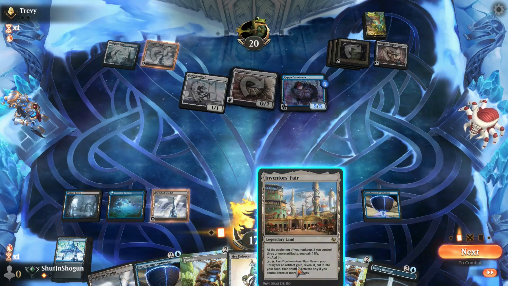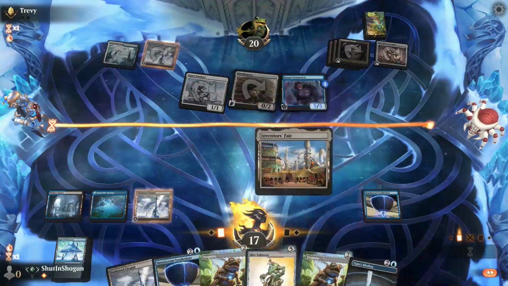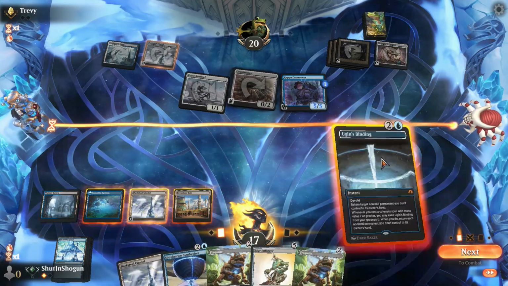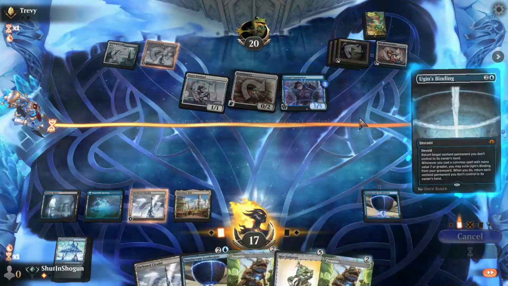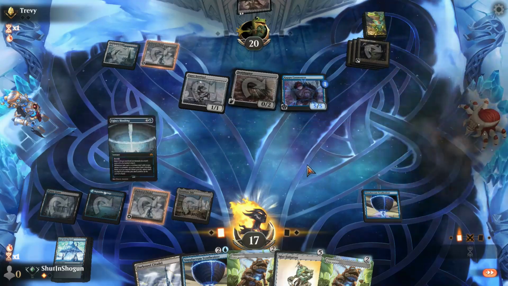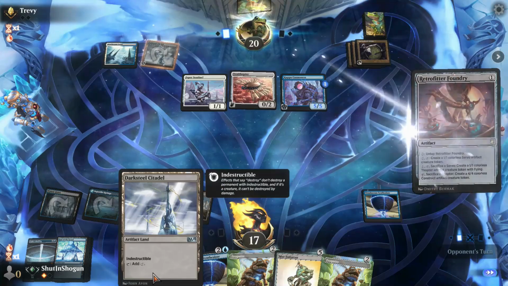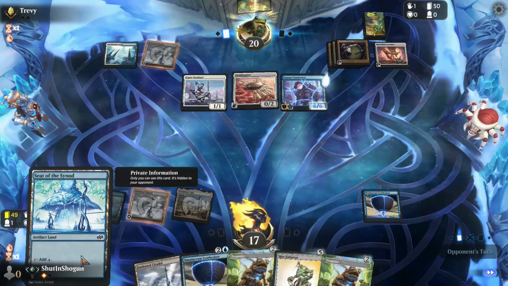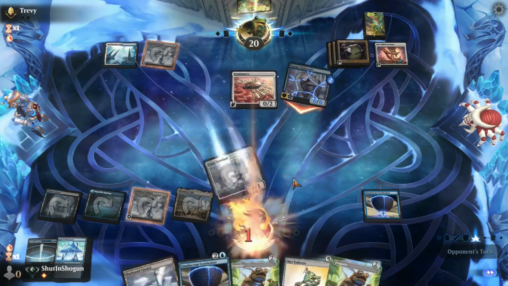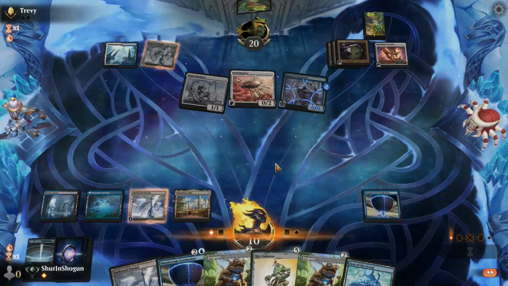So I think that our plan is we'll do an Inventor's Fair because I think the life gain is going to be more important than you would think. Do an Ugin's Binding on their Retrofitter Foundry, paying the 1 mana since we don't want them to have cards. Citadel next turn, or even a Seat of the Synod if we need to. Next turn if they happen to get rid of it. Totally fine.